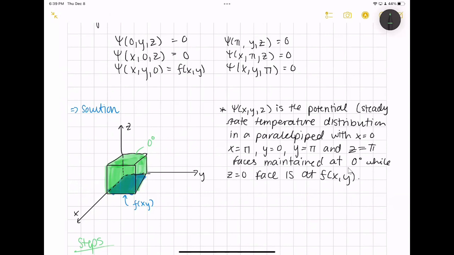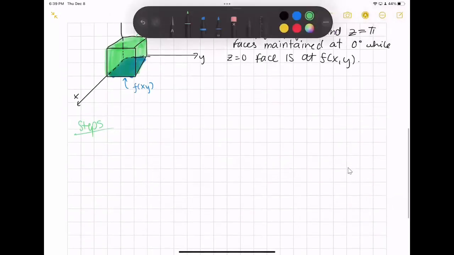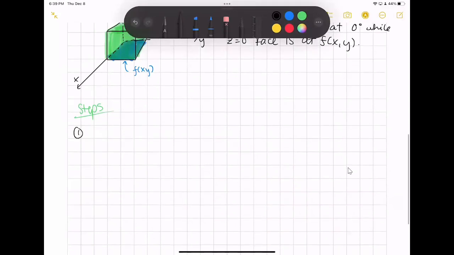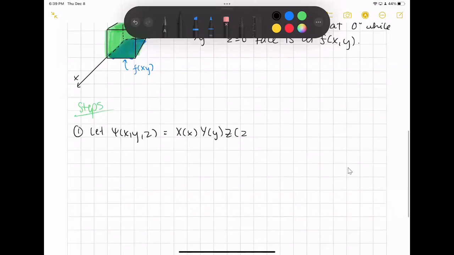And so, steps to solve. This is really just going over the steps on how to solve BVP 7, but just to get some practice. First, we want to let phi of x, y, z equal a function of these three variables. So this is really similar to how we solve the other BVPs that we found. We use separation of variables, plug it into the PDE, and then solve each eigenvalue equation respectively. But just now we're dealing with three variables instead of two.